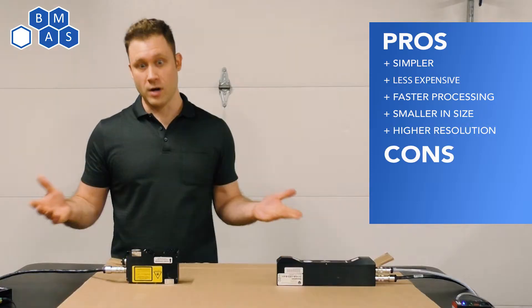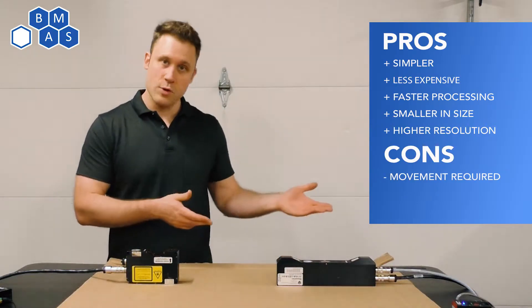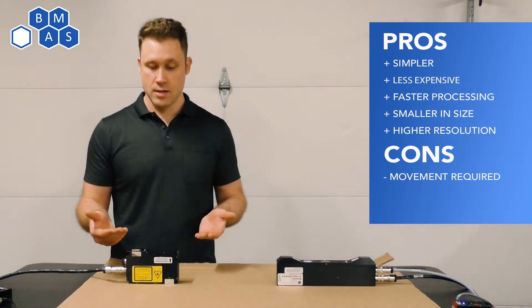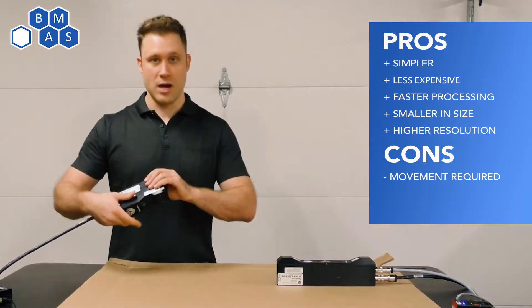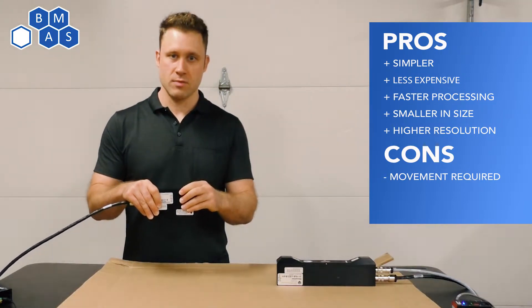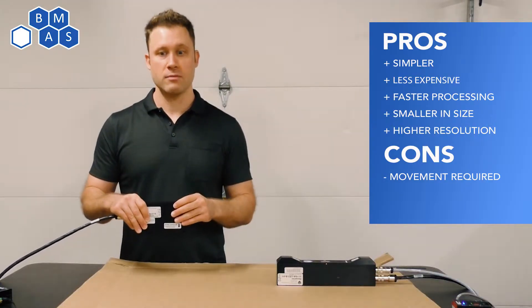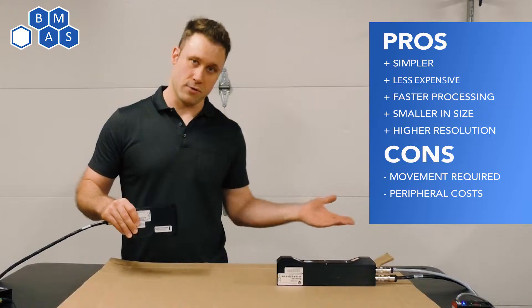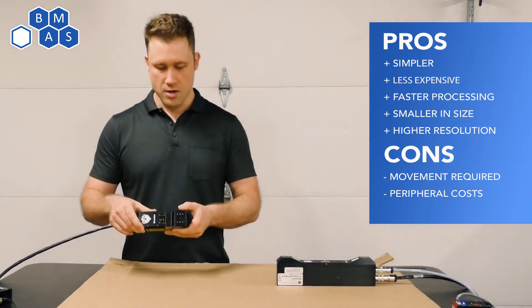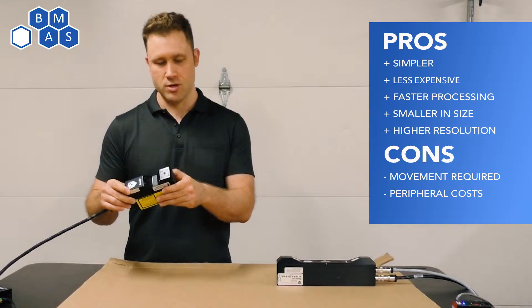So what are the drawbacks? Well, we have to have some kind of movement. And if we have a conveyor already, we get that for free, that's great. If we don't have any movement in our process, then we have to come up with a way to move this or to move the part in a consistent way. In a way that's smooth and repeatable or has an encoder on it. And that starts to get expensive. You have to pay for a servo, maybe you have to pay for slides and other hardware. And so the cost savings of this simpler, cheaper unit start to go away.